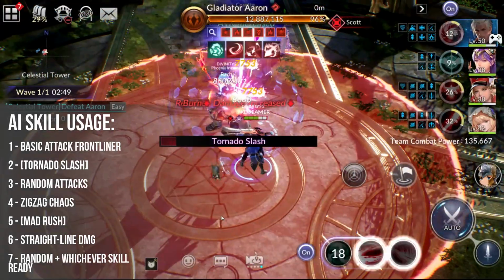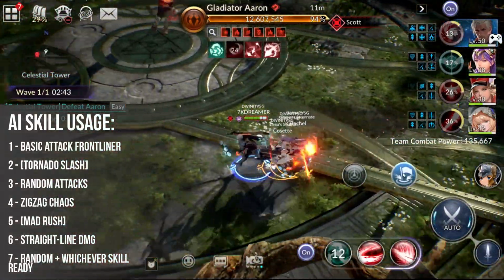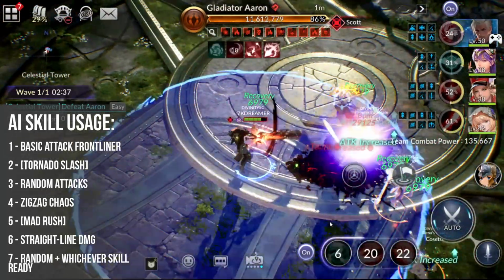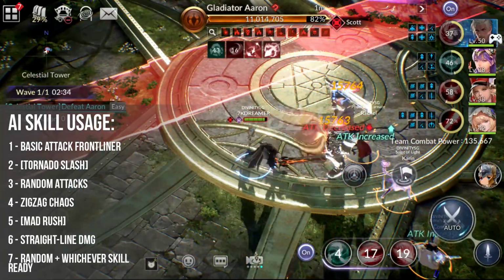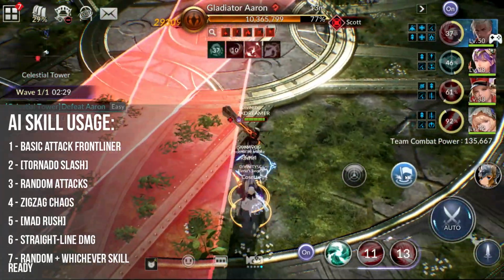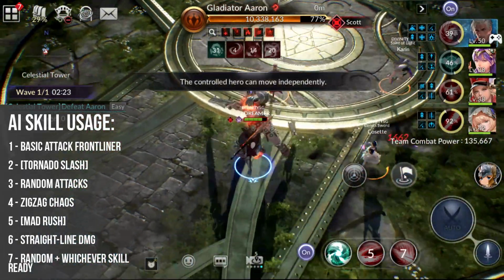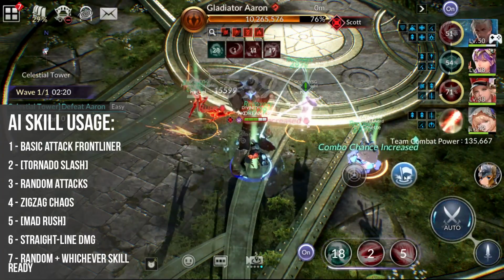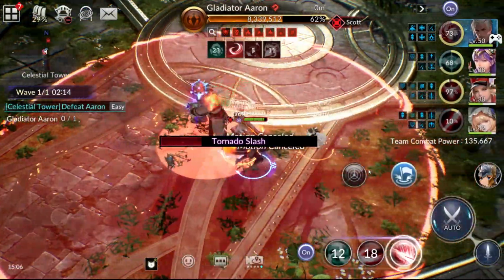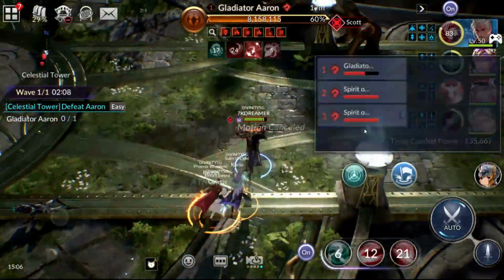Okay, so the skill that Aaron will use will basically be a basic attack first, and then he will use Tornado Slash. When he uses Tornado Slash, make sure you do not go back to him when he spins, because he will do heavy damage to you, so you should be running around in the perimeter. Then he will do some random attacks and start casting this Zigzag Chaotic skill, which you have to dodge all the way, because otherwise it can wipe your entire team. So you have to dodge, and while dodging, he will come back with a straight line damage attack. He will also use his Mad Rush attack to charge at you. While he's doing the Mad Rush, there is some charging time, but amidst all the chaotic lines, you can only hide in one spot until everything is over.